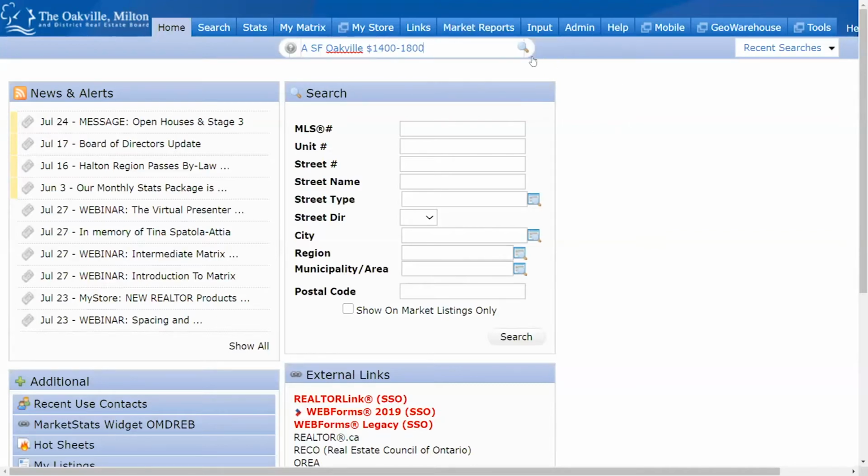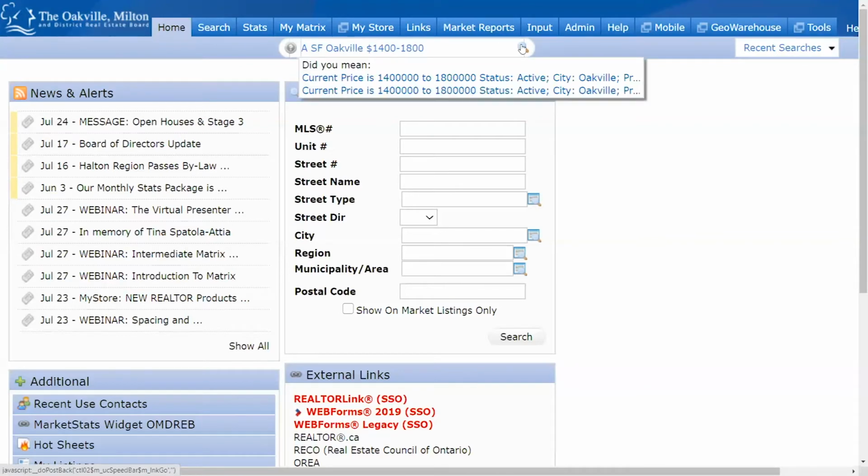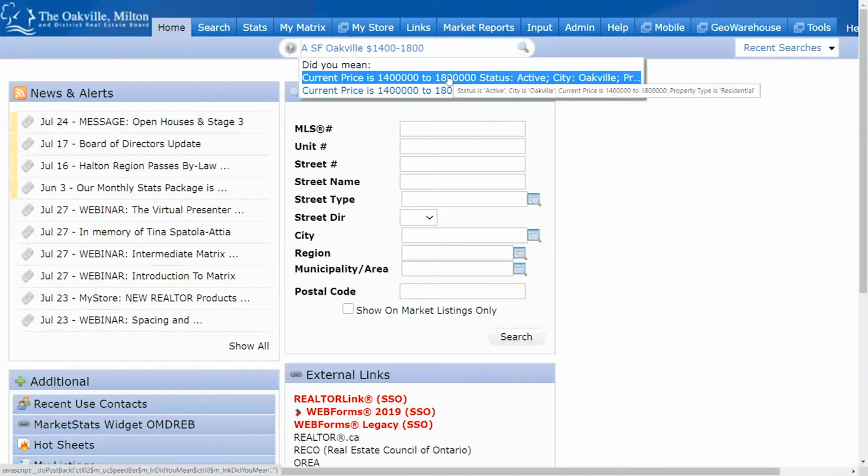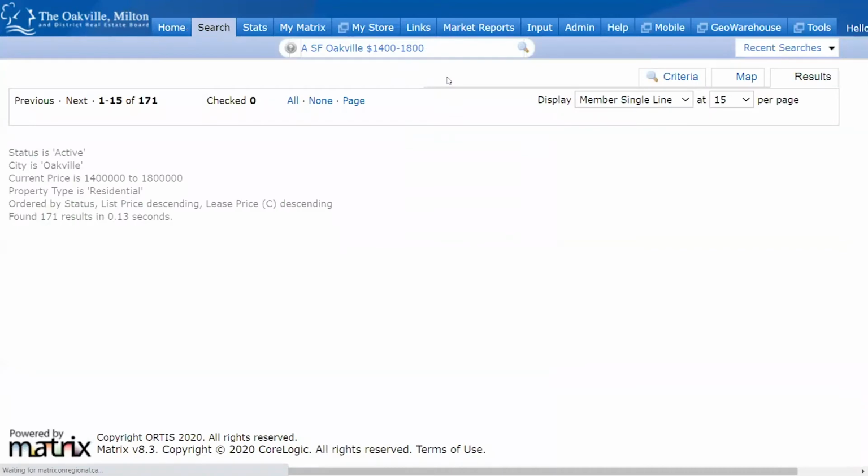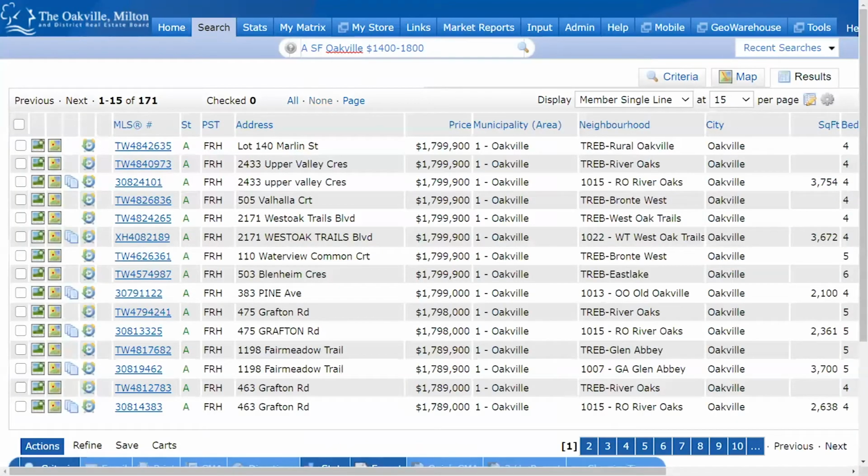If we run this search, it'll ask us to confirm it. We can see the full search by hovering over: status is active, city is Oakville, current price range, and the property type is residential. If we select that as confirmation, it'll run that search and give us everything that meets that range.